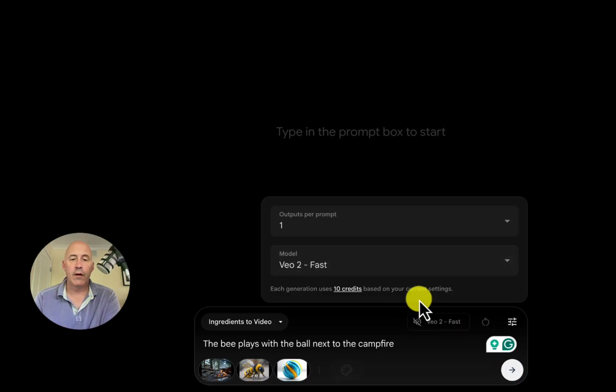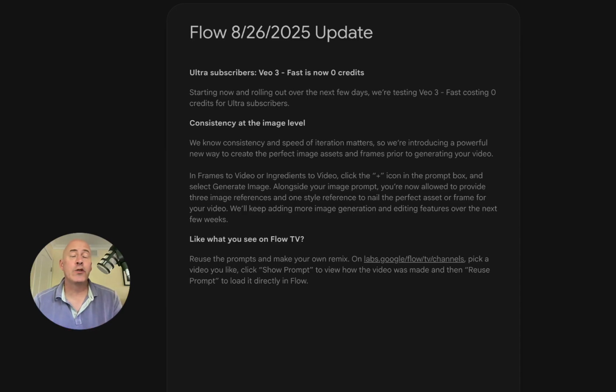That's an unfortunate scenario. We can only use Veo 2 fast, but let's see what happens anyway. Veo 2 is not quite as good as Veo 3. So this is what got me interested in exploring ingredients again, and that is the latest Flow update from Google. And it allows us to create frames or ingredients to video by clicking on the plus icon, which is rather nice because now we're using Nano Banana, the new Flash 2.5 image generator from Google.